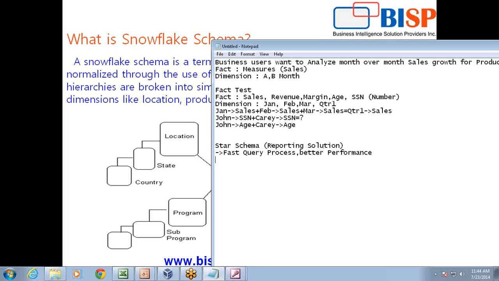But on the other hand, the star schema has difficulty. It's difficult in insert, update and delete. Also, the star schema is not appropriate because it has a large number of duplicates. It is not appropriate for write back operations. Snowflake gives a little flexibility. The snowflake model is relatively good for insert, update and delete operations. It is relatively slow, so one has to compromise on performance, but it has relatively fewer duplicates.